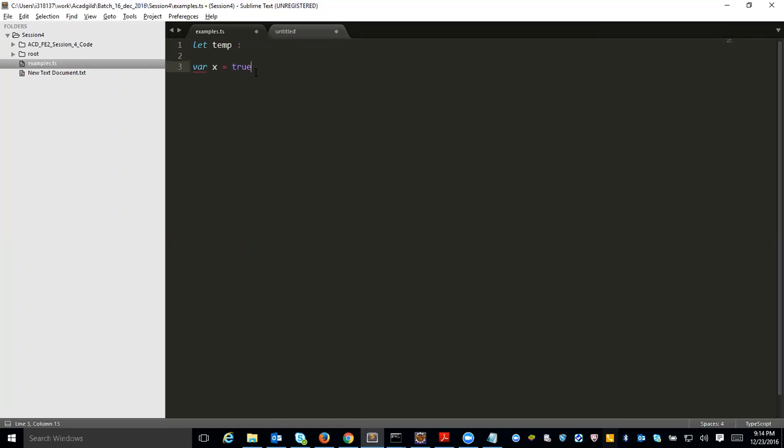It doesn't matter what value you assign. But in TypeScript, you have to mention the type of data you are going to store in this temp variable. Let's suppose you are going to store a number, then you have to tell that temp variable is going to be of type number, like this.